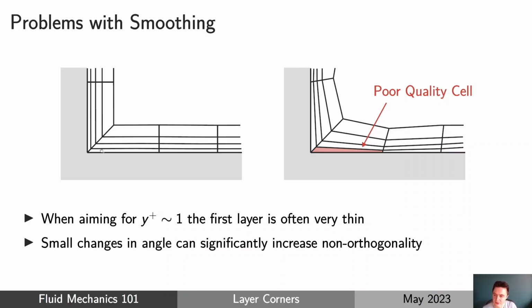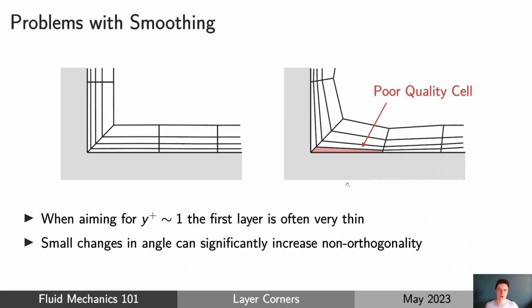I want you to imagine that we've got a set of 4 layers, for example, like this, and the mesh generator has created the layers and has then decided to smooth the layers using the examples we saw before. You can see that the top cap has been opened up, so we're moving away from a crevice more towards an open concave shape. So we've smoothed the layers. That'll be nice and easy for the mesh generator to fit tetrahedra and pyramids in there. And we've also changed the angles of the normal vectors here so that we aren't changing from 0 degrees to 45 degrees to 90 degrees. So you can see the layers are at an angle.